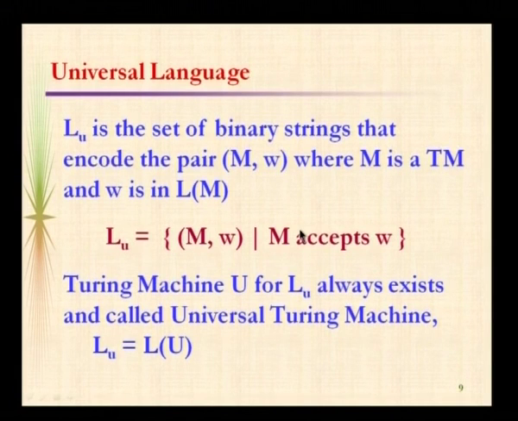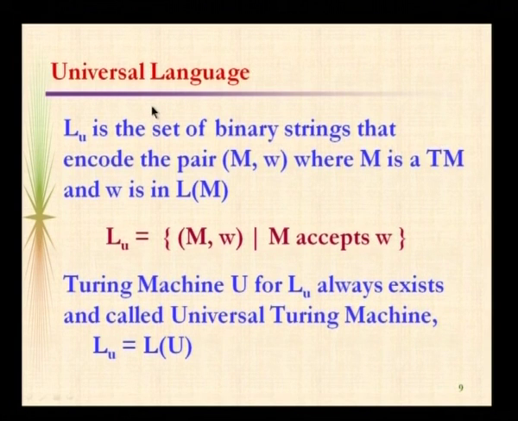If you have both outputs, immediately conclude that L is going to be a recursive language, and in turn L's complement is also going to be a recursive language. So if L is recursively enumerable and L's complement is also recursively enumerable, it implies that both L and L's complement are recursive languages, because we find that if W is there, then we get accept, and if W is not there, we get the reject output for the Turing machine M. So this is another proof as far as recursive languages are concerned. Then we have a different language called the universal language.